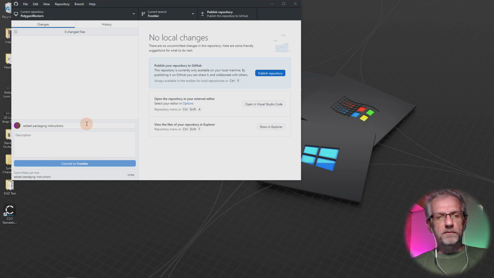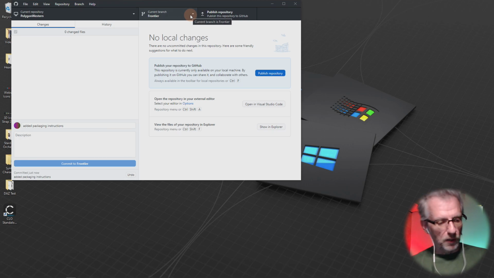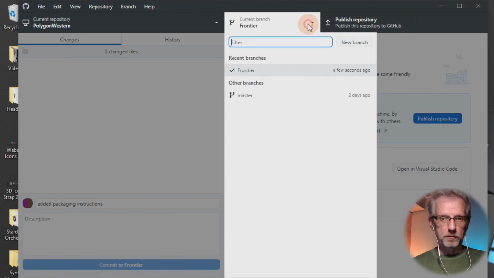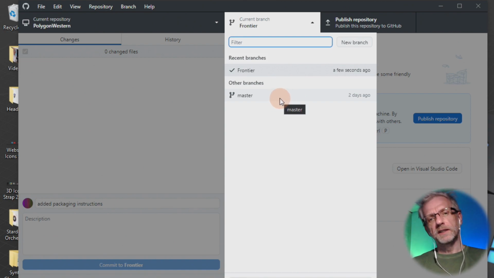So now that I've made my final commit with Unreal Engine closed, I'm currently on this branch here that's called the Frontier branch. I've also got the master branch, and master is kind of the project that I'd like to store.